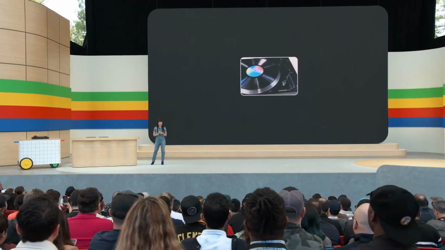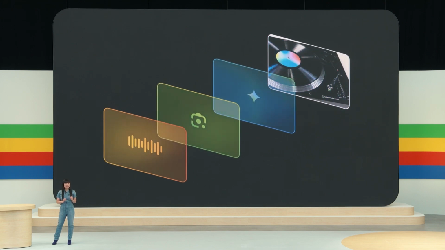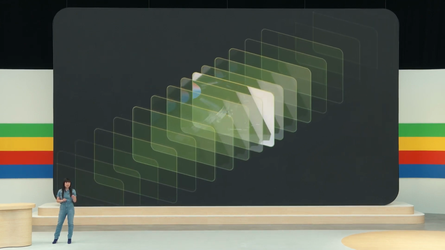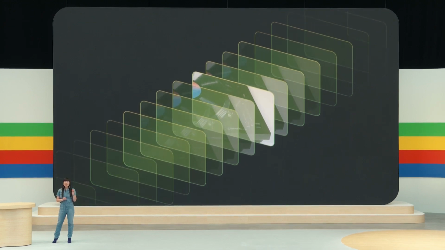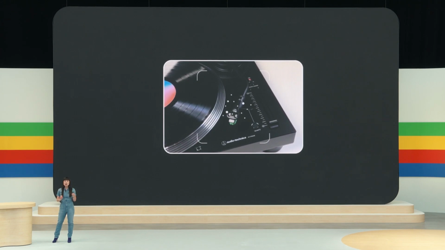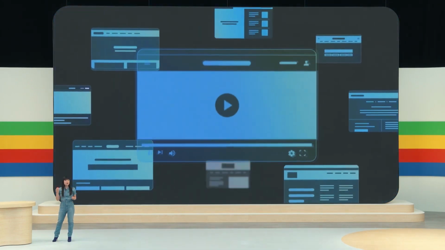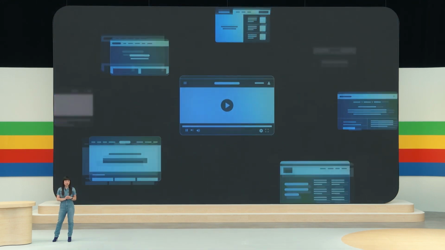Let me walk you through what just happened. Thanks to a combination of our state-of-the-art speech models, our deep visual understanding, and our custom Gemini model, Search was able to understand the question I asked out loud, break down the video frame by frame. Each frame was fed into Gemini's long context window you heard about earlier today. So Search could then pinpoint the exact make and model of my record player and make sense of the motion across frames to identify the tonearm was drifting. Search fanned out and combed the web to find relevant insights from articles, forums, videos, and more, and it stitched all of this together into my AI overview. The result was music to my ears. Back to you, Liz.